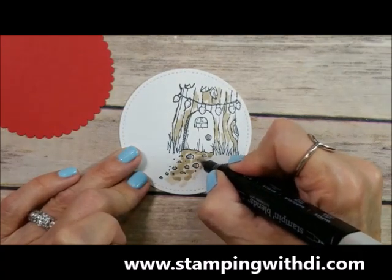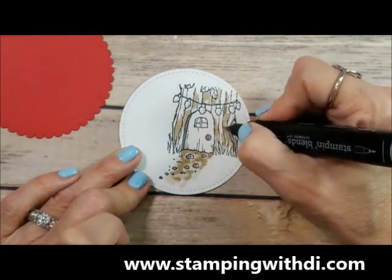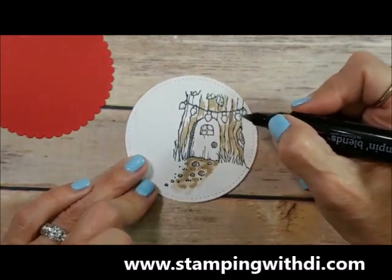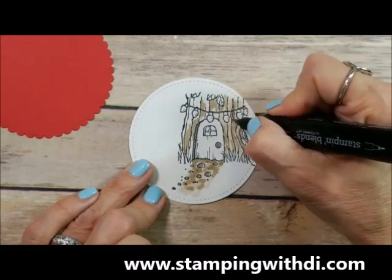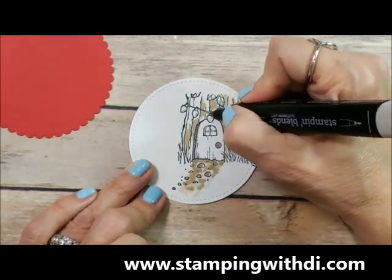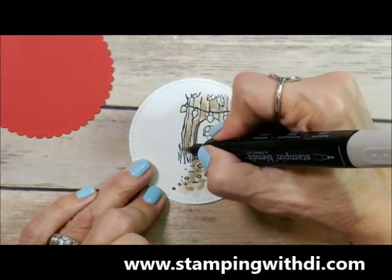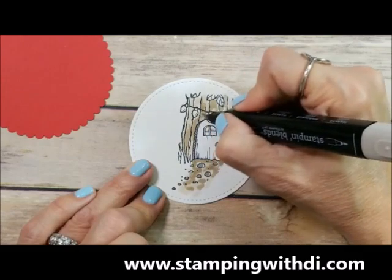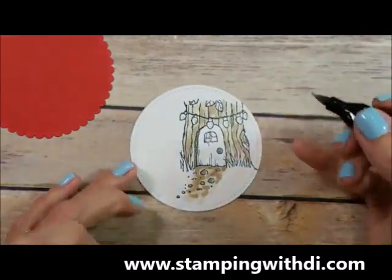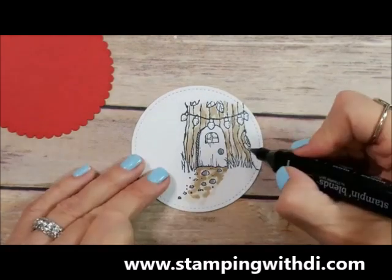So you've got like this little whatchamacallit, a little trail walking up to the tree. Super cute. And this is fun. I stamped it on the stitched shape. And by using the circle, it didn't matter so much that there's no top on the tree. Because there's a top on the tree, you don't have to actually see it.